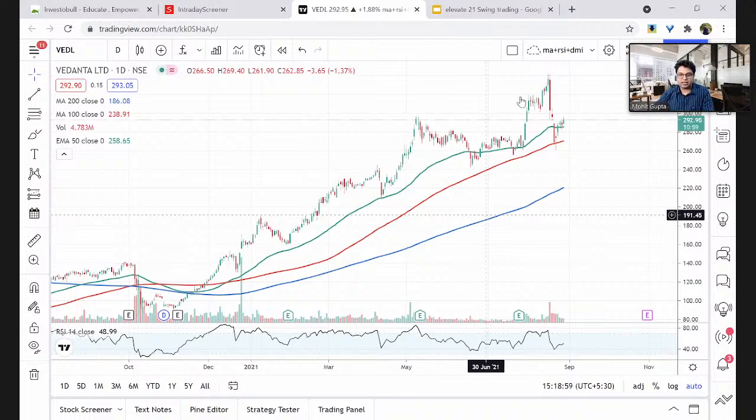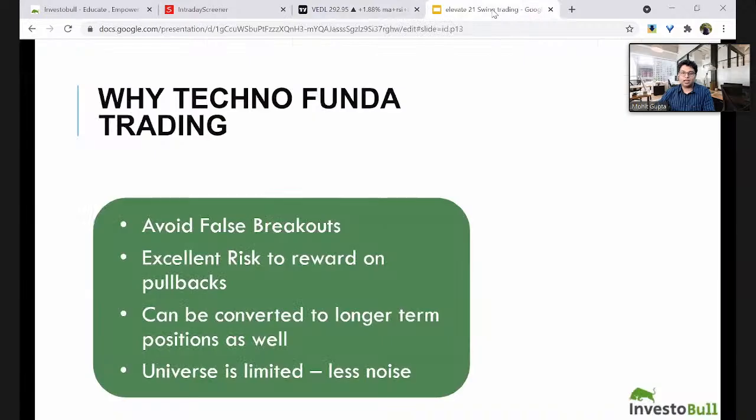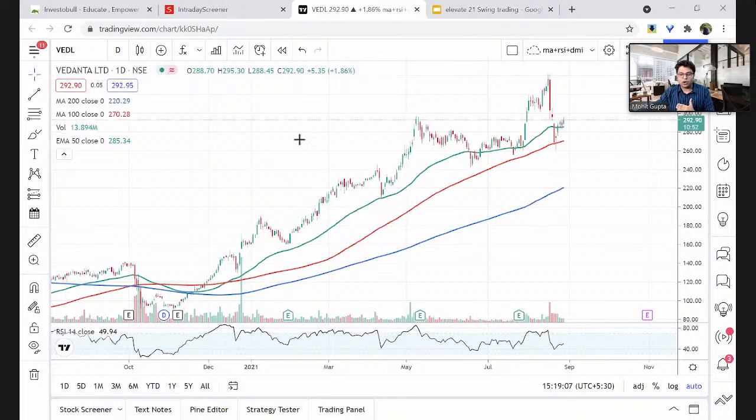Definitely, we are going to take a look at these strategies and how to get a good entry. But again, this can be converted into long-term trades also. Long-term as in it can be traded for bigger positions. For example, if you have entered at this particular point of time, and you could have trailed with this small stop loss, you could have trailed up to this particular point or up to this particular point, depending on what your exit strategy is going to be, which is actually more than your risk to reward ratio. Risk to reward is very good if you consider such scenarios, right?